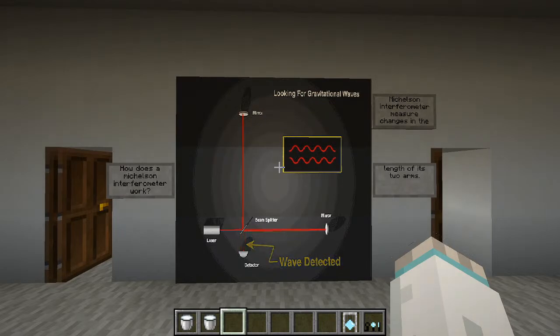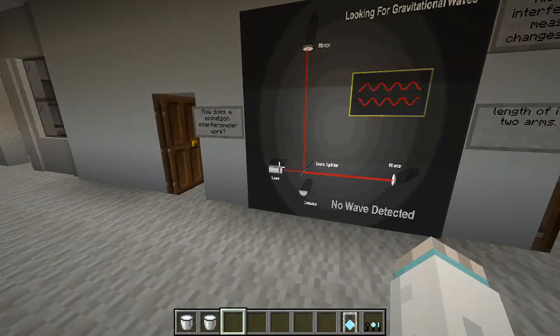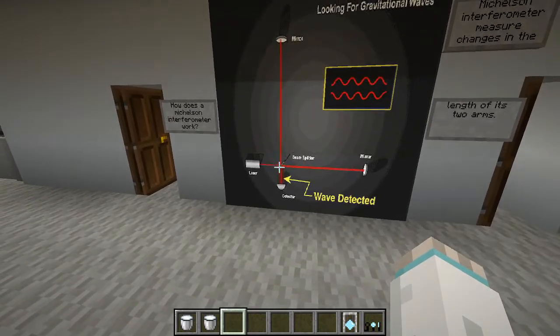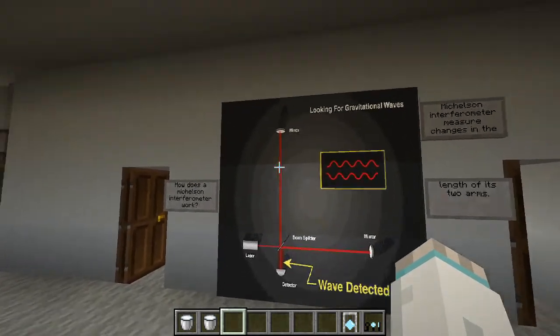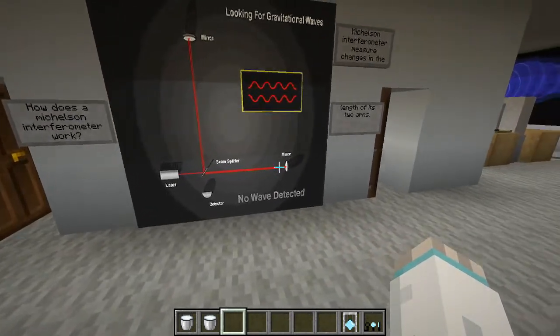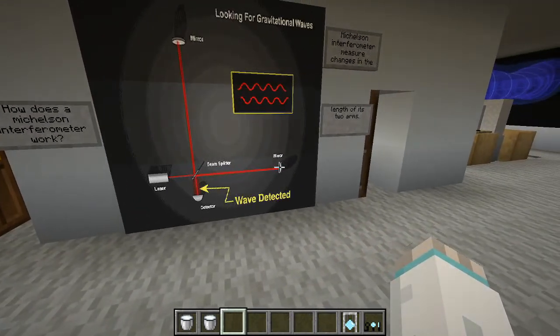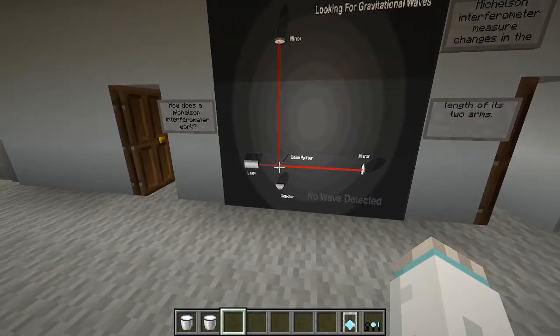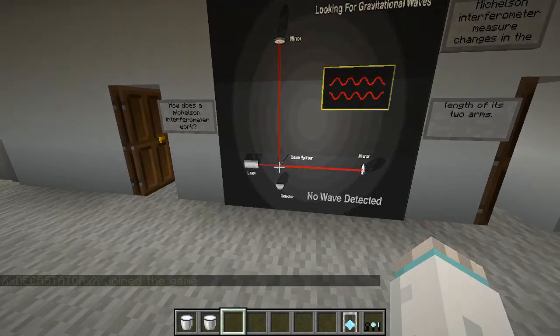And so here we have a laser. We have a beam splitter, and this laser travels to the beam splitter. This beam splitter splits the beam in half. It sends half the light up what we call this arm here, and then half the light across this horizontal arm. At the end of these arms are two mirrors. The light is then reflected back, and it travels back down to the beam splitter, where it recombines.